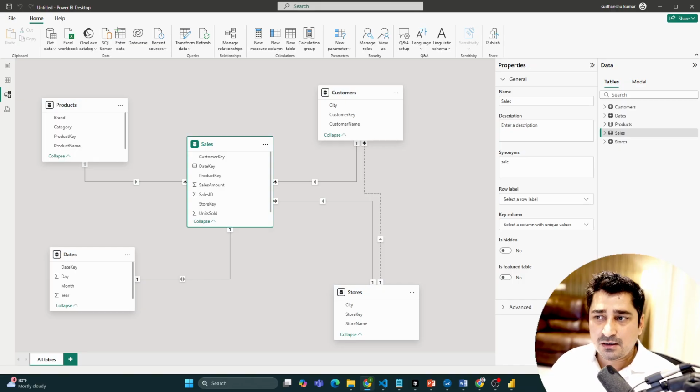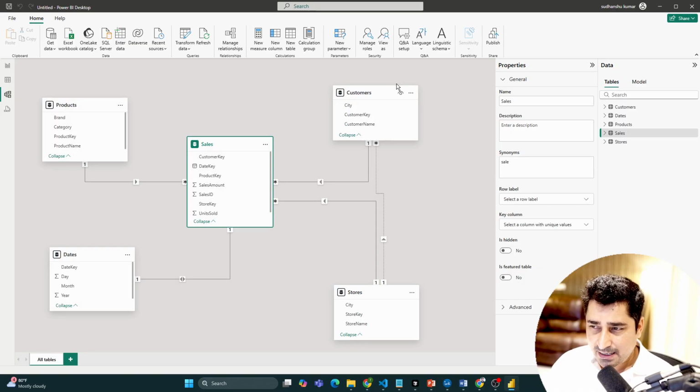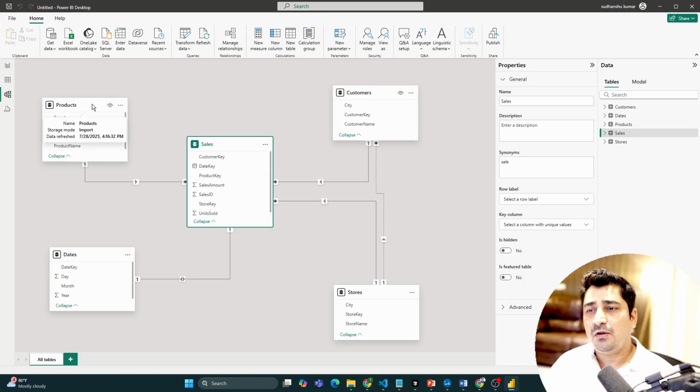Now there is something called a snowflake schema, a term you will be able to find sometime. What is the meaning of this snowflake schema? Basically, when we break down a dimension table further, for example, we have four dimension tables and I divide one of them further, it will be called a snowflake schema, where we have a dimension of a dimension, or you can say a sub dimension.